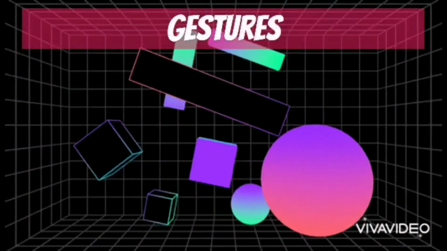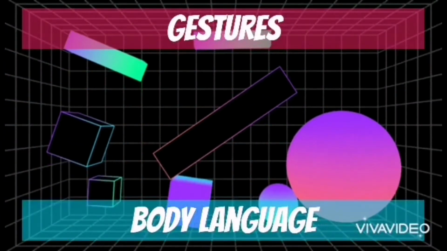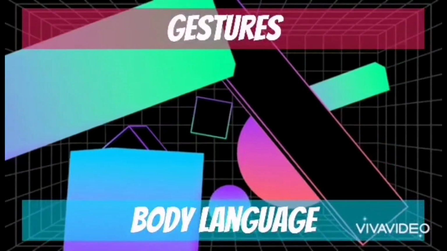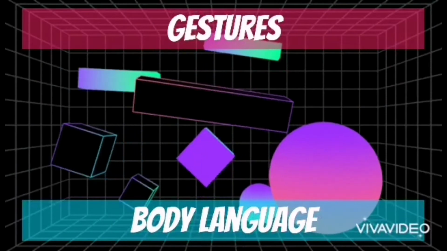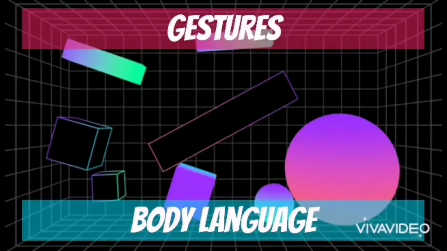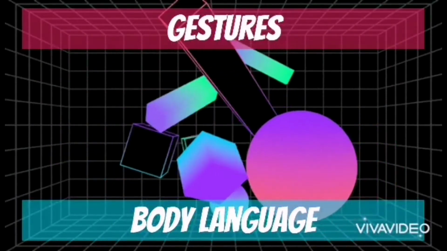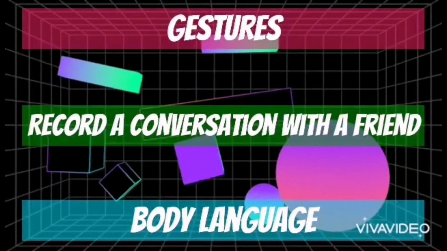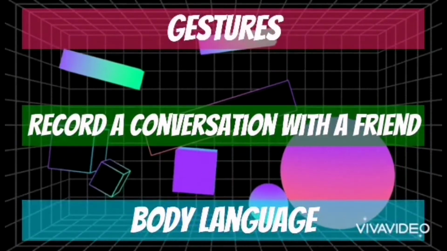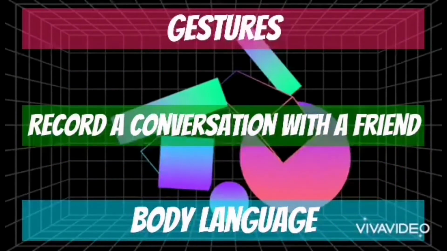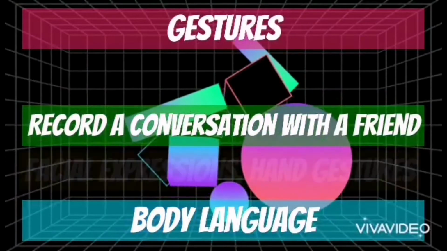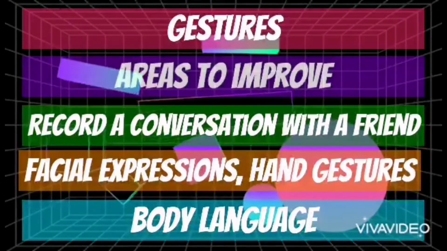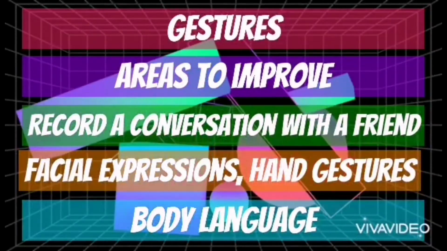The gestures and body language you use during a conversation are important aspects of your nonverbal communication. If you are not sure whether yours is coming across as you intend, try recording a conversation with a friend. Just make sure they know what you are doing first. Once you have it, watch your facial expressions, hand gestures, and body language to look for patterns and areas to improve.